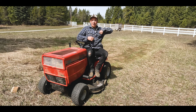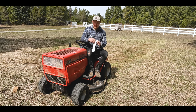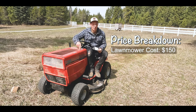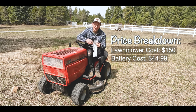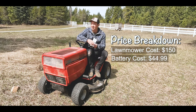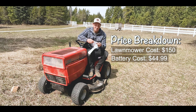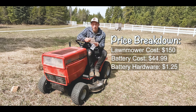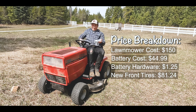So before we end the video, I just want to touch on cost of everything. For once, I actually saved all of my receipts. But in total, we've got $150 in for the mower, for the battery, $44.99. I'm not gonna count the oil because for now I didn't actually change the oil. For the nuts and washers and bolts for the battery terminal, we spent a whopping $1.25. And for the two new front tires, we spent $81.24. So let's do some quick math and add that up.